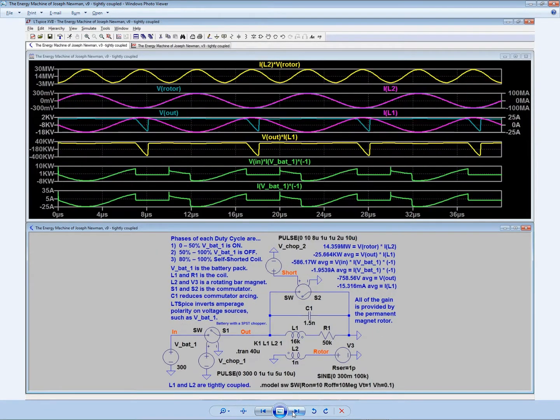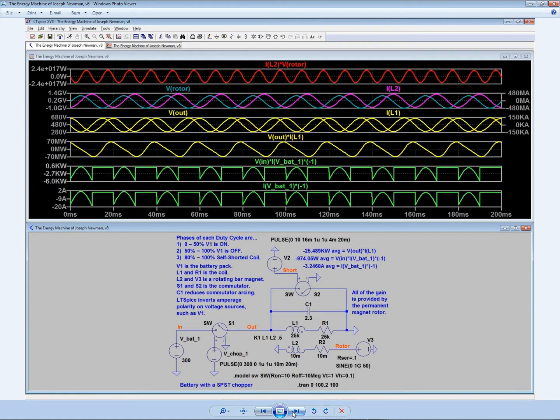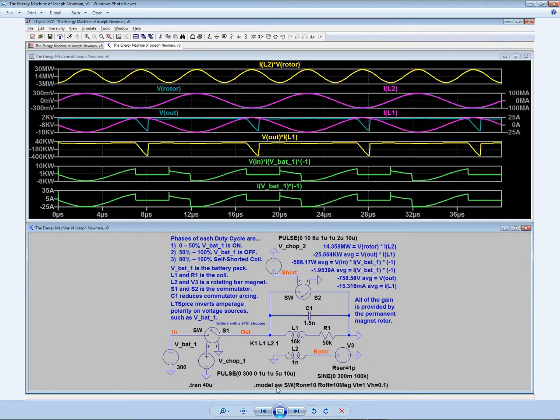as opposed to 20 millisecond duration. See, here's the 50 hertz, and I have 20 milliseconds. But look at this, I have 1 gigavolt coming in here. So just by increasing the speed, I increased efficiency by lowering the amount of voltage and the inductance on the coil that I had to inject, or I should say, simulate as a rotating magnetic field. So when I get down to 10 microseconds, I'm able to use only 300 millivolts and get away with it, and 1 nano Henry and get away with it.